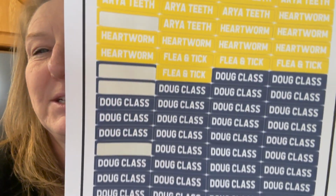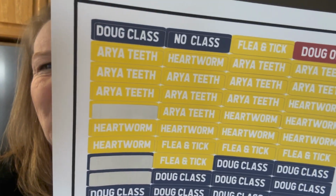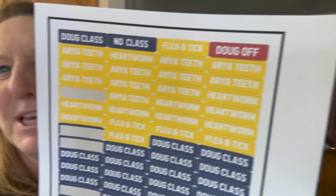So I started with the to-do list. It's very, very plain. It's a little too big to fit in the box in the planner. So I did make another one, and I changed it up a bit so it would fit a little bit better. But I'll show you that. And then I decided to start making the Dog class, flea and tick, heartworm, Aria teeth, Dog off. I have a whole other sheet with more Dog off and Dog class.